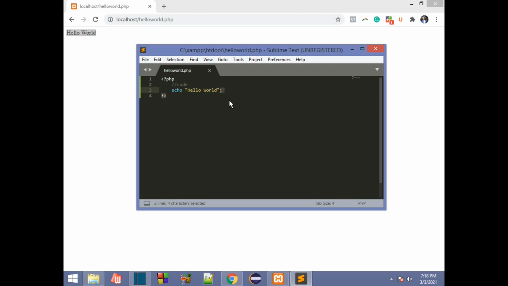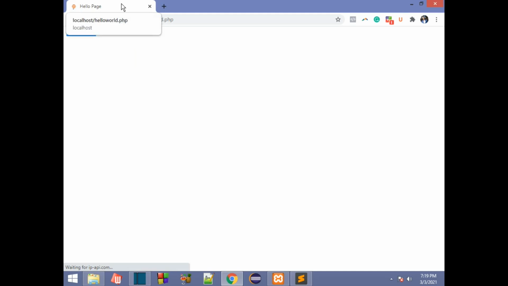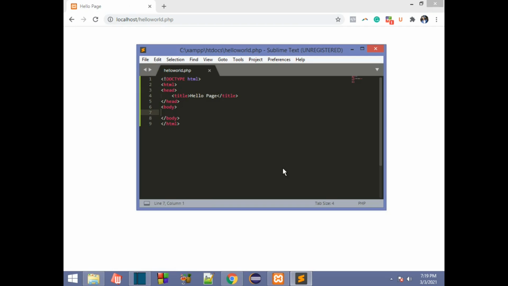So yes, now let's close this. Even though this is a PHP file, I can actually write my HTML like this. What I did was I just typed HTML and then pressed tab, and then Sublime completes all the text that is needed. This is actually a good revision of your HTML. So here, this is your title. Let's just say hello page. Whatever I wrote here, if I refresh, will be displayed right here on the top, hello page. That's just the revision of how HTML works.